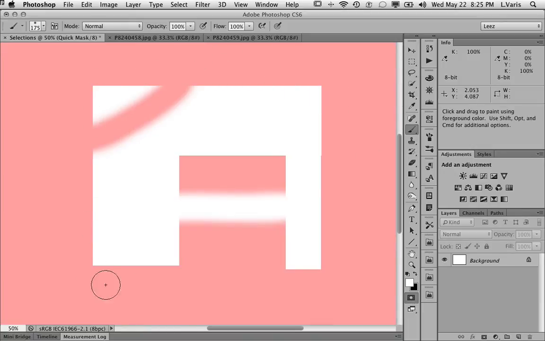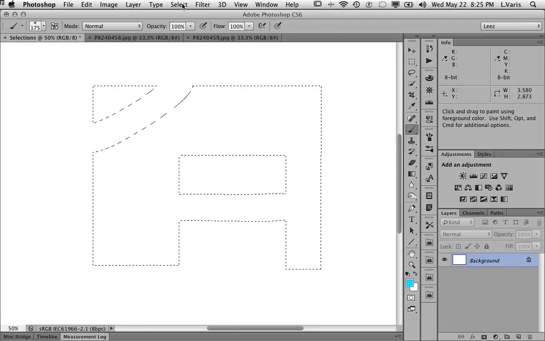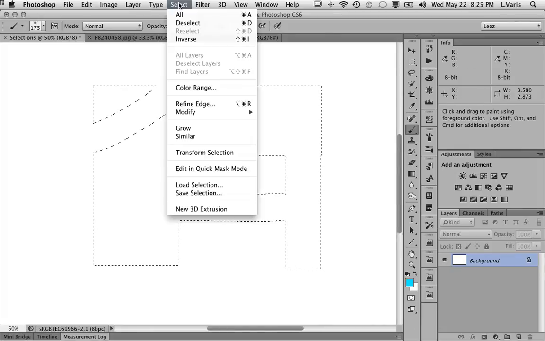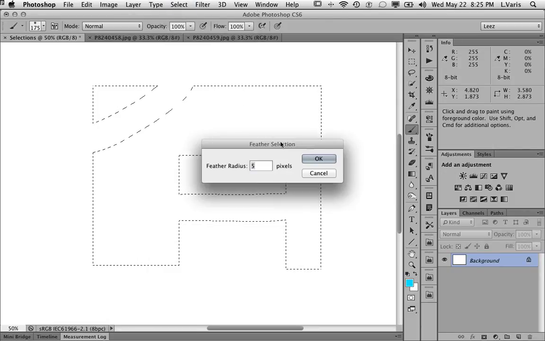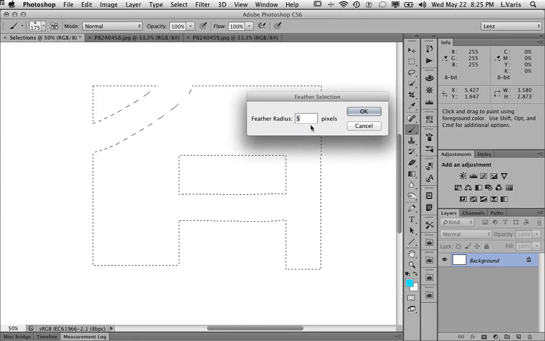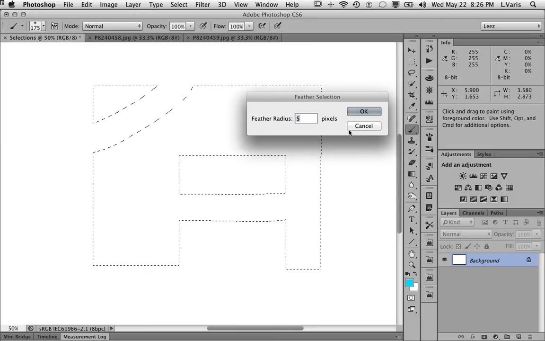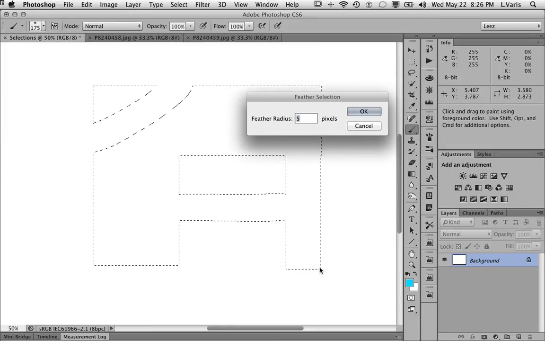I can now, let's say I wanted to soften the edge of this. Okay. If you have a selection, let's toggle back out of this. If you have a selection, you can do all kinds of things to the selection from the select menu. I can come down here to modify, and I can select feather. Feather would be a way of softening the edge, and I can type in a radius here and it will soften that edge. Unfortunately, there's no indication in the marching ants how soft that really is going to be.